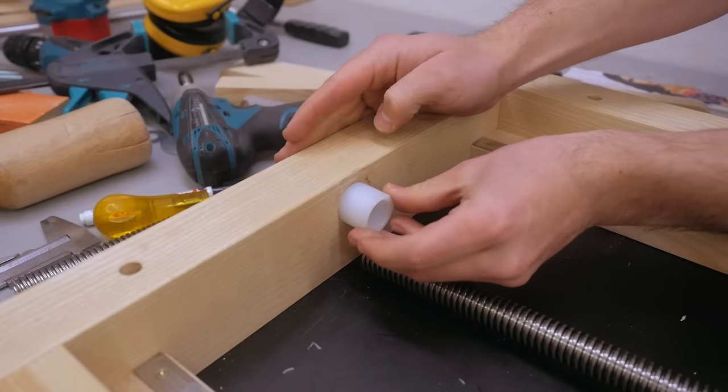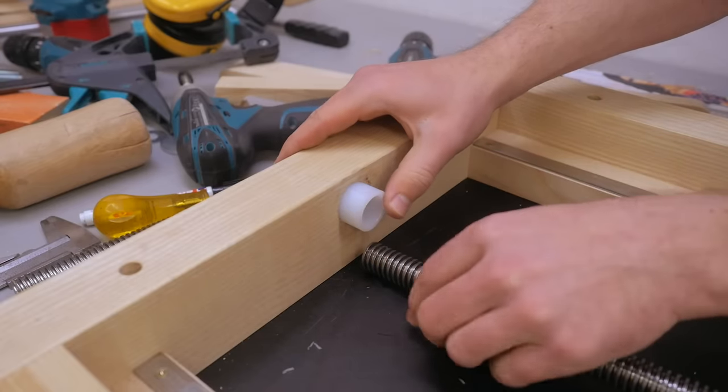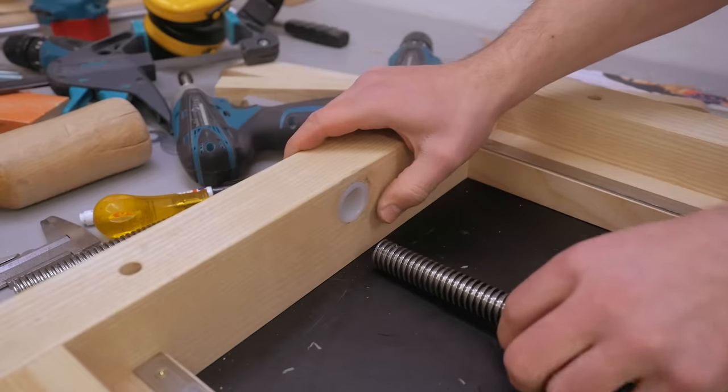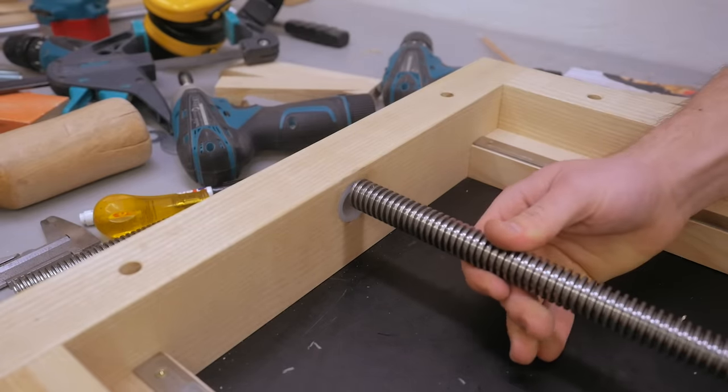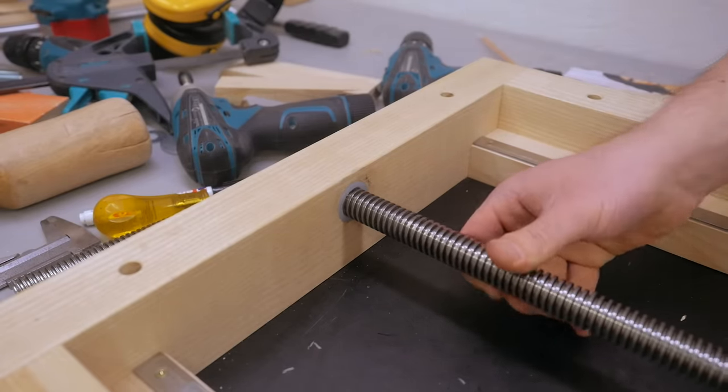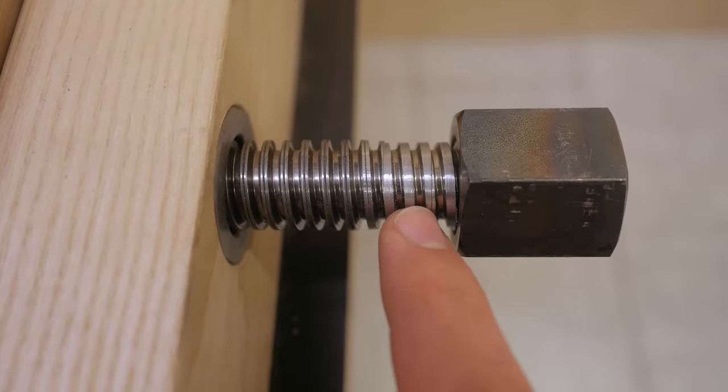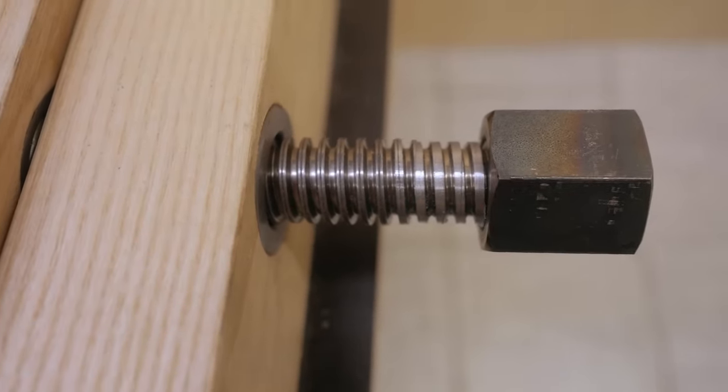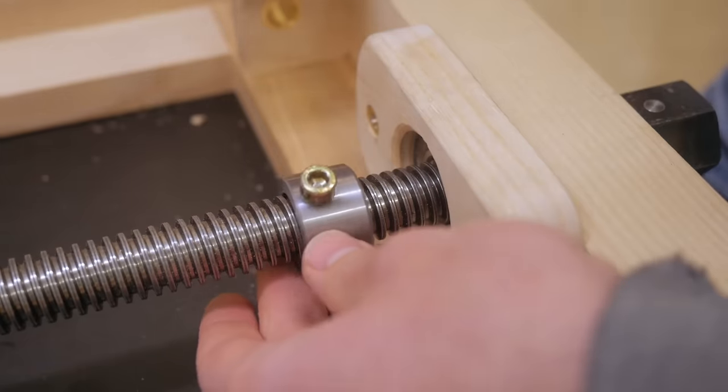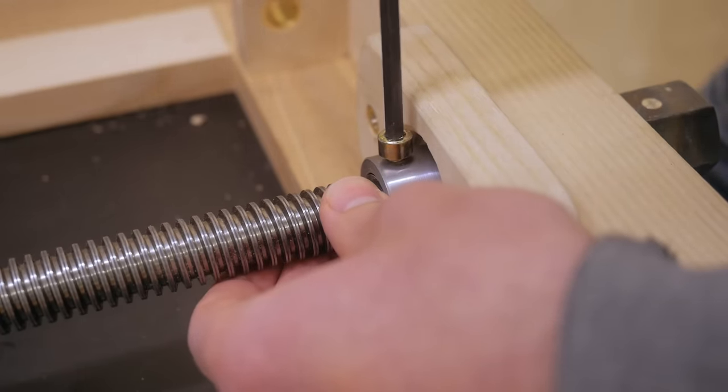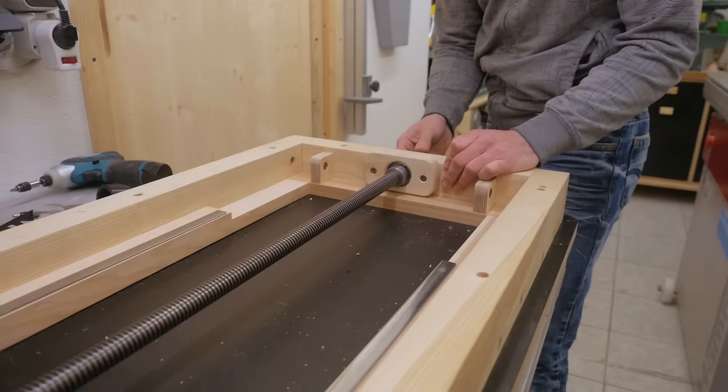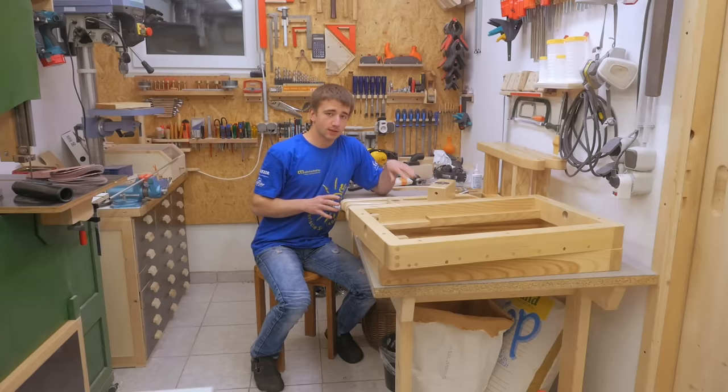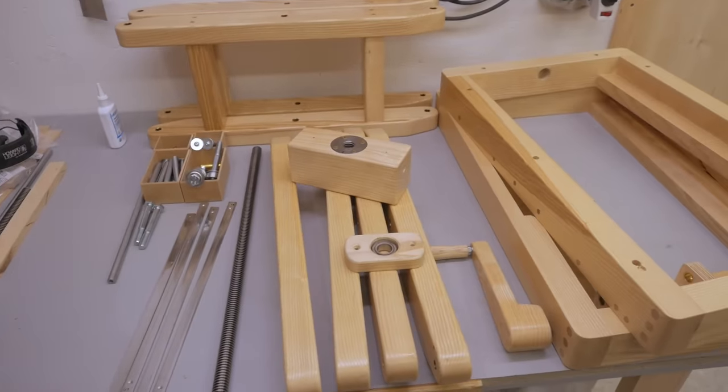I also turned a plastic bushing that guides the threaded rod on this side. It's not really necessary but I just wanted to practice turning. I've also reduced the diameter of the threads right here so they won't rub inside the axial bearing. And I've turned this adjusting ring which keeps it in place and prevents it from being pulled out.